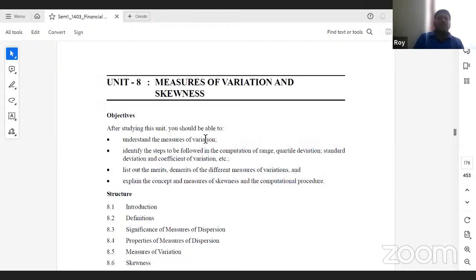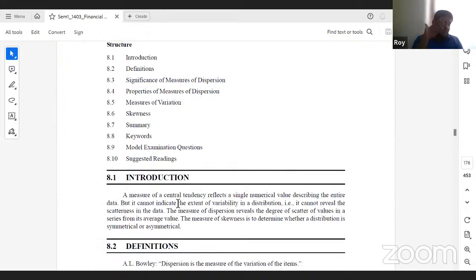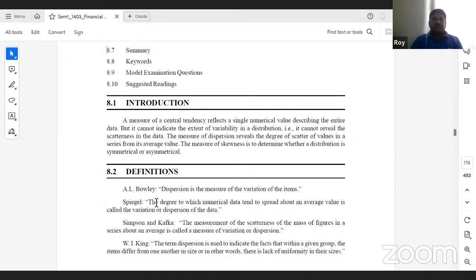Now, let us go into the variation and the skewness. This is very important to understand the next units. Okay, measures of variations and the skewness. Even though it is a small unit, unless you understand these measures of dispersion, the variation and the skewness, the remaining regression analysis and other analysis we may not understand. Okay, please try to concentrate.